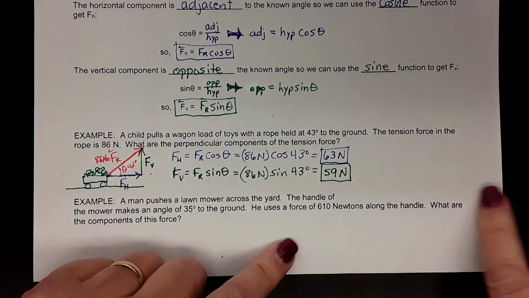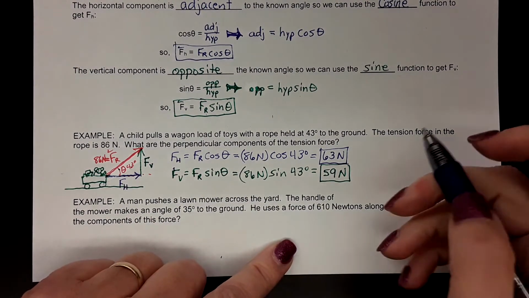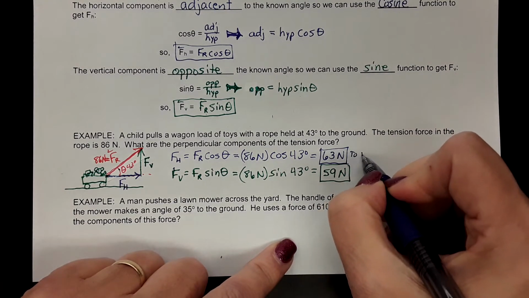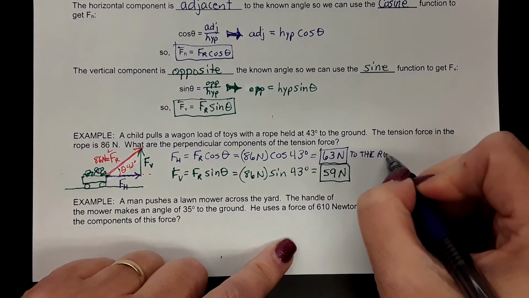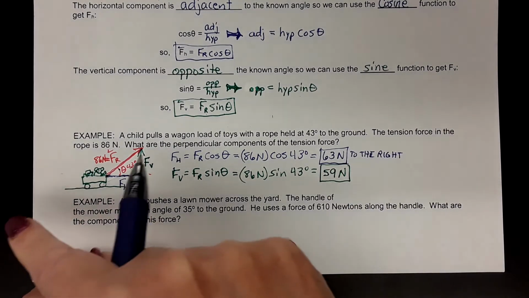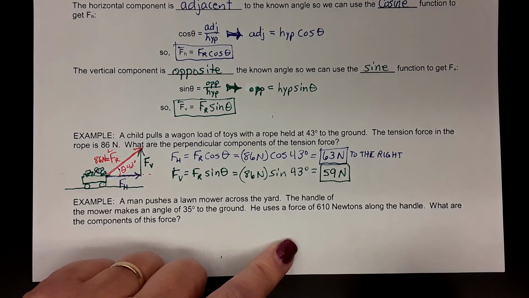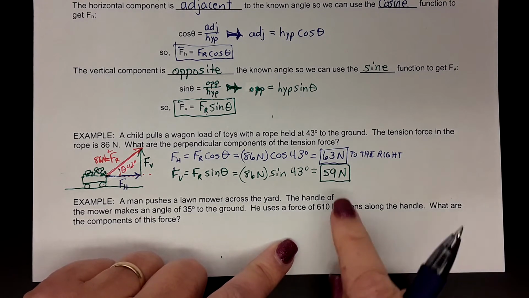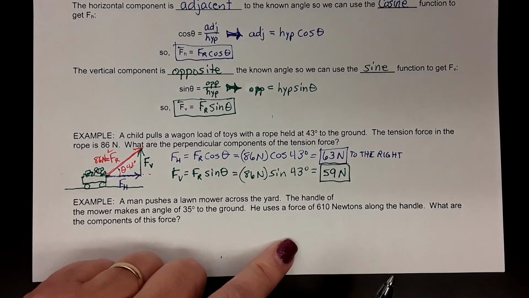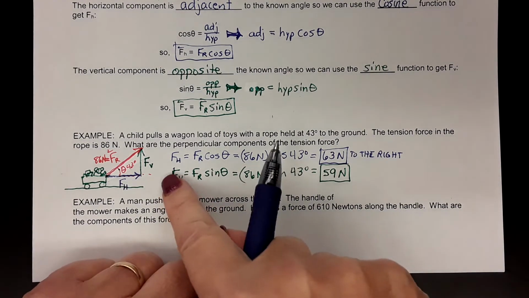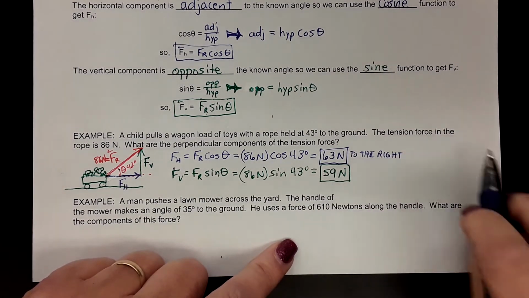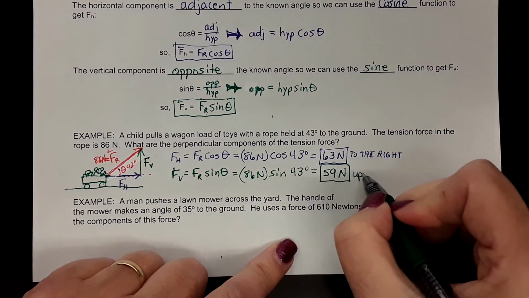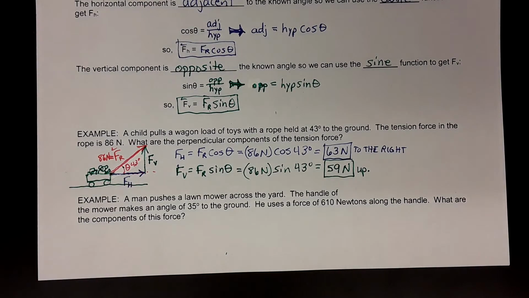Now, if we were also talking about directions, according to the picture I drew, I could say to the right. But what if you drew your wagon being pulled the other way? Well, that's fine too. You could just say to the left because that is what your picture would show. The vertical component. Now, in this case, you're pulling. Whenever you pull, you're pulling up. So this one has to be up, without a doubt. There's no other way. When you pull something, you're pulling out and up at the same time.